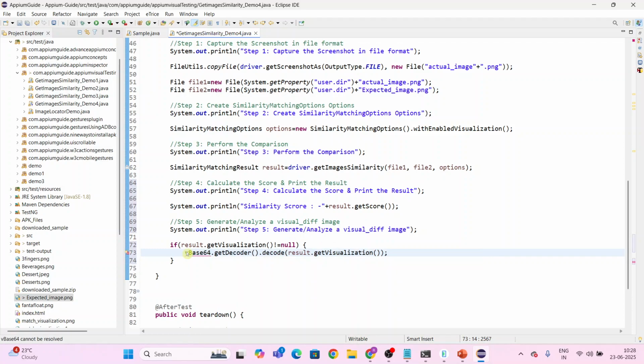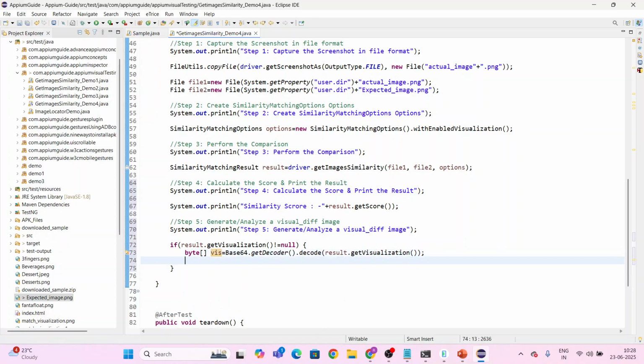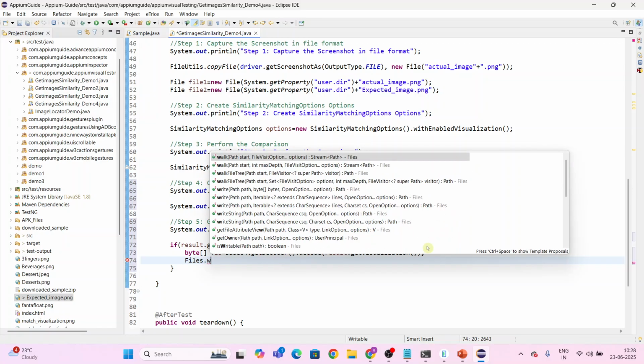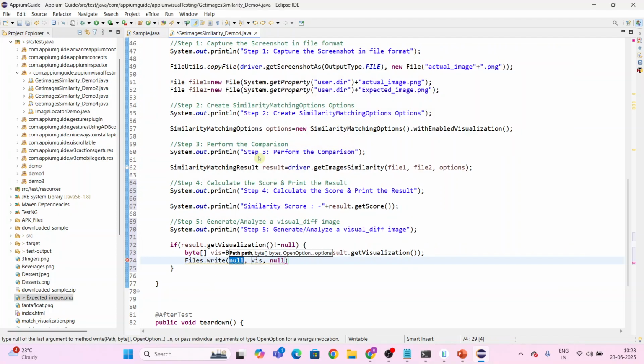I say vis, variable of type byte array. Okay, and here I had to use Files dot write. Here I need to create a new file and name this file as visual underscore difference, and extension is .png here. Okay, this is a simple line of code. That's it.